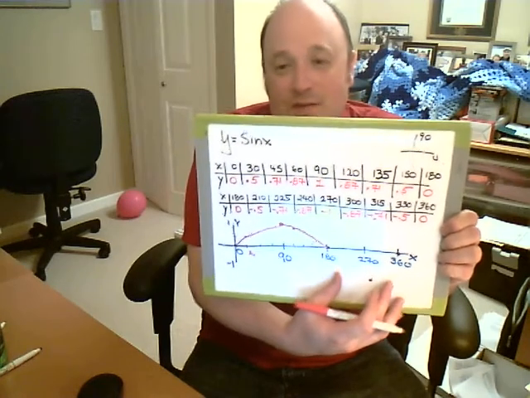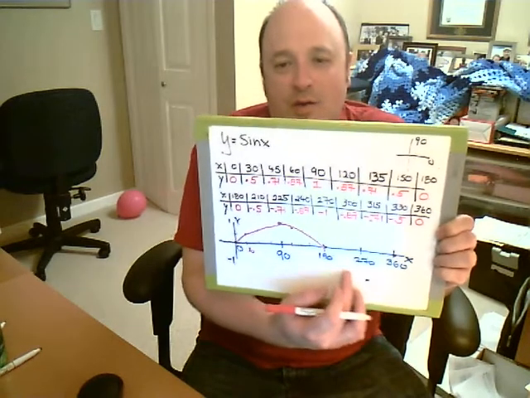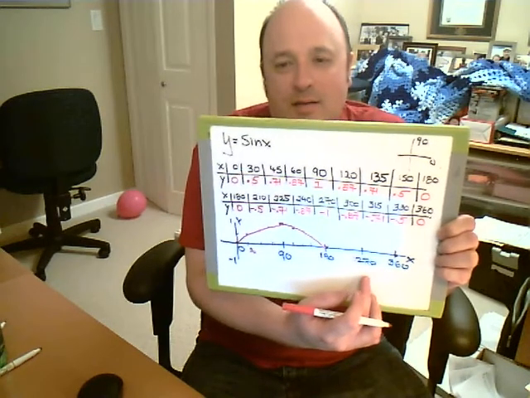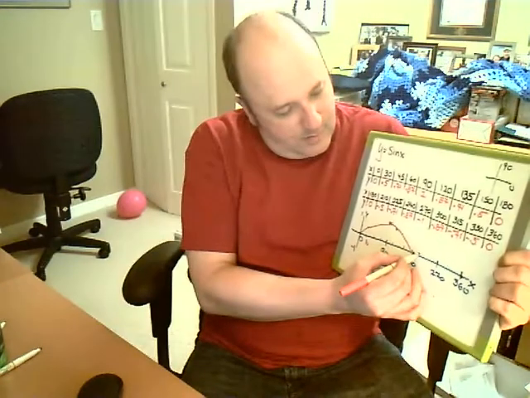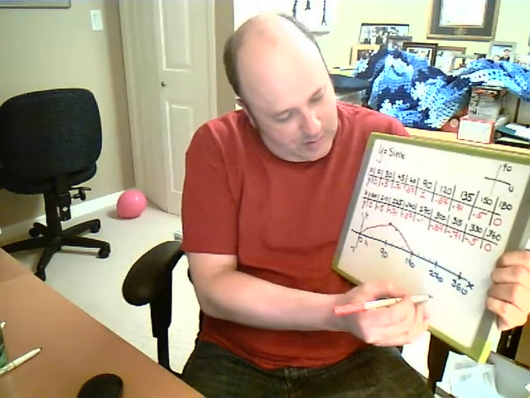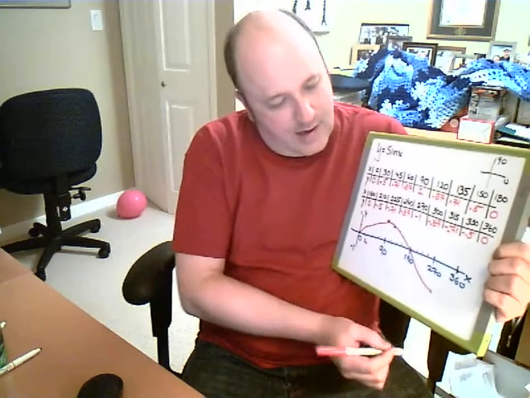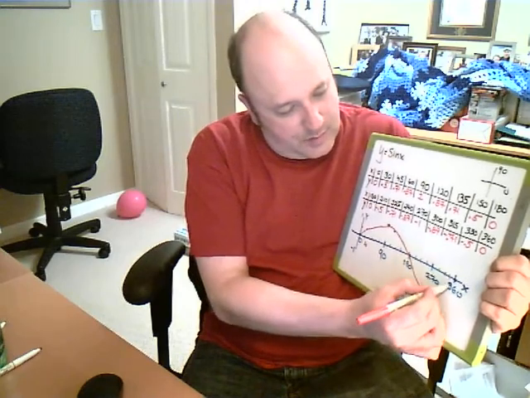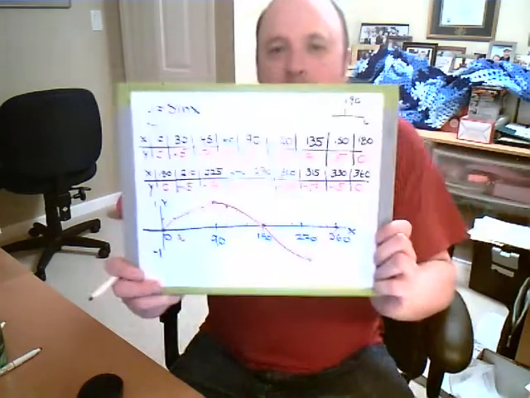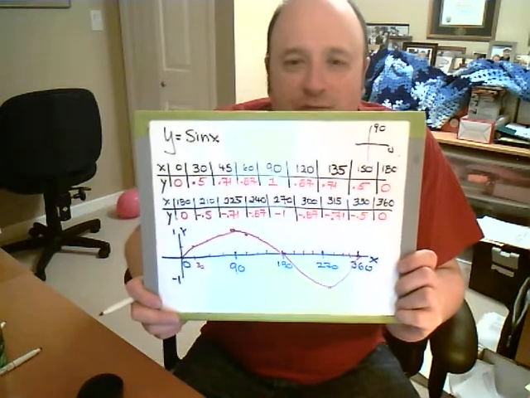Okay, and then on the other side, down below, they're doing the exact same thing. We're working towards 180 going down, and then back up to 360. Same idea, 3 notches. There we were down there. Kind of looks like that. And then 3 more notches, and then back up to 360. Okay, fairly good representation of a sine graph.